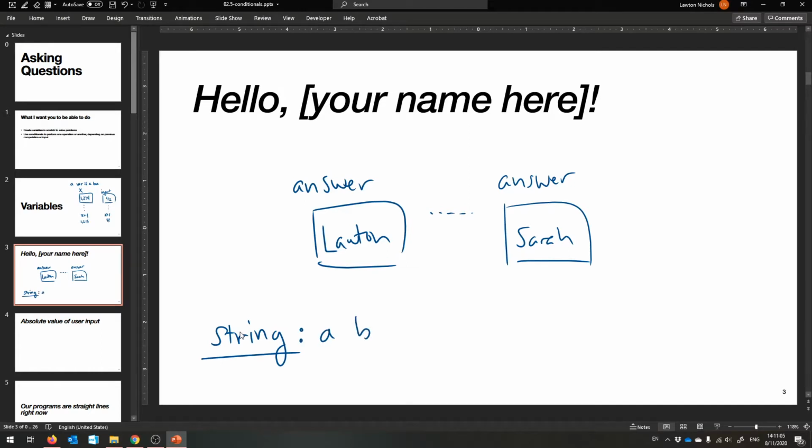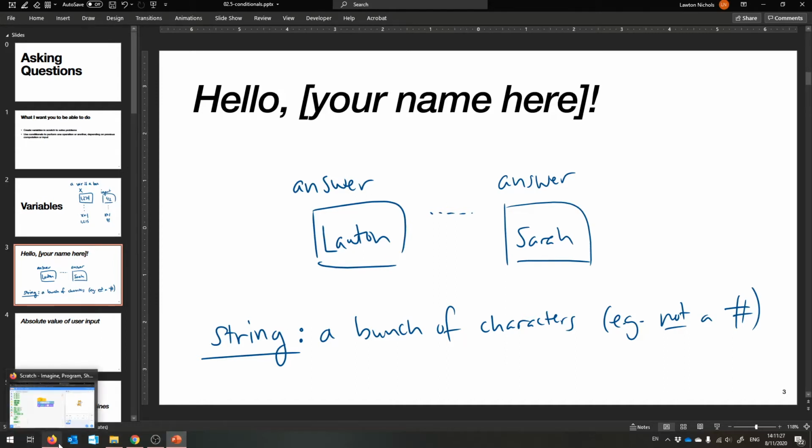A bunch of characters. And that's in contrast with things like numbers. For example, not a number. Okay? So we call those strings in computer science for some weird reason. You can think of each individual character like a little letter on a friendship bracelet or something like that, and you're stringing those together to make a word or a sentence. Things like that. That's the idea.